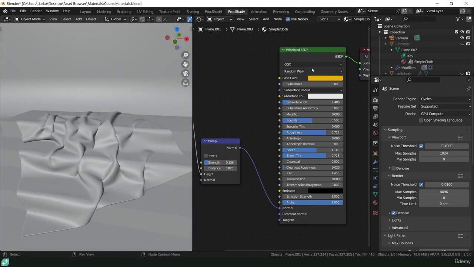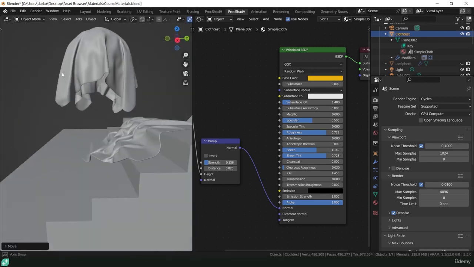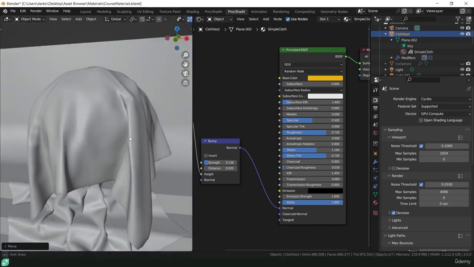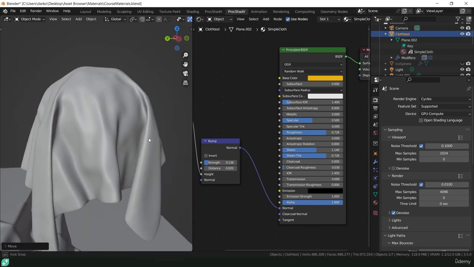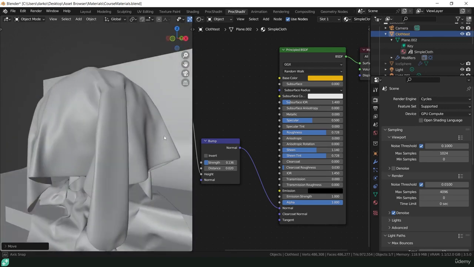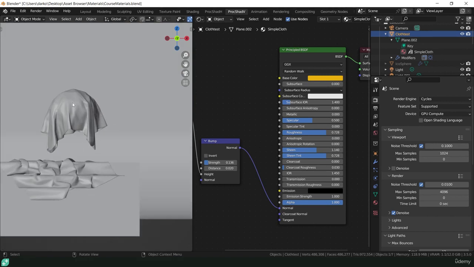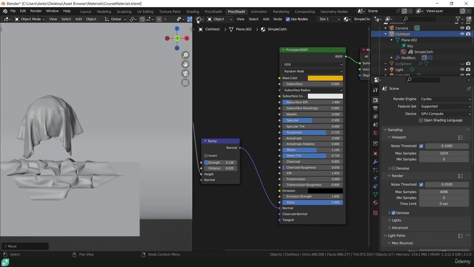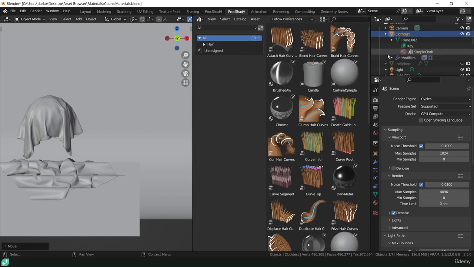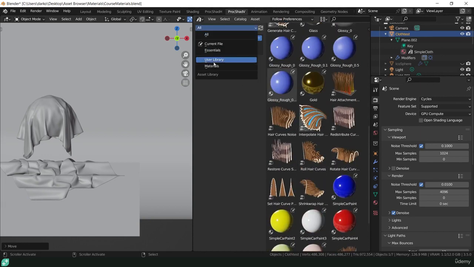The much more successful test object that I created was this cloth test object here. And I'll just move this out of the way a little bit. So this is very similar to the one I created before. Quite like some of the nice little curves on this, some of the nice little folds. So we can use this one or we can use the other one, that's absolutely fine. Now in order to add that other test object into this scene, I'm just going to open up an asset browser over here, and we should have our cloth test object already in here. Let's go to All, and we haven't added it to our asset library yet, so let's do that now.